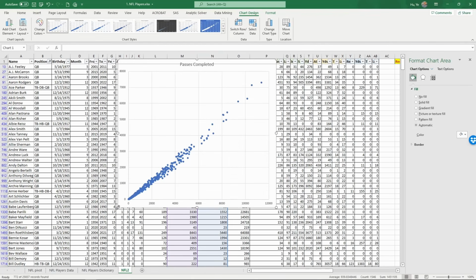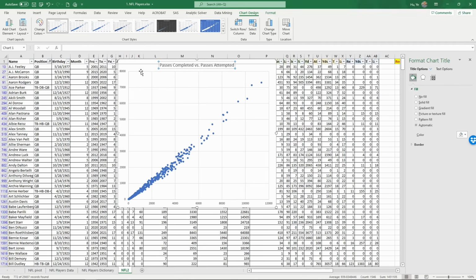And now we have created a new chart. Label the axis and name the chart appropriately. So let's name the chart passes completed. You're double clicking, you can add it inside the box versus passes attempted.